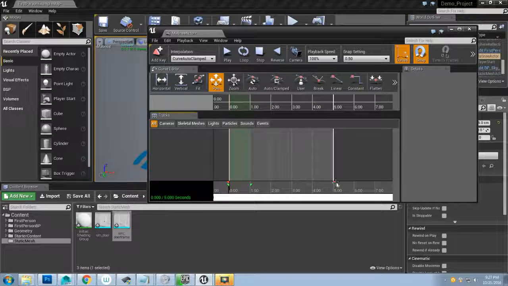To change the position on the timeline, you need to hover your mouse over the little tick marks. Wait till the little arrow turns into a cross, and then you can move these. The green one is what you're looking at as far as your playback view. The red is the actual length of your time slider, or of your timeline. So I'm going to grab the red one, I'm going to drag this down to 2 seconds. And I will make sure the green is all the way up, because I want my playback to be the same.